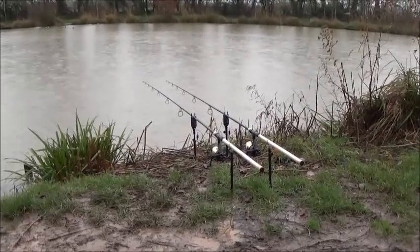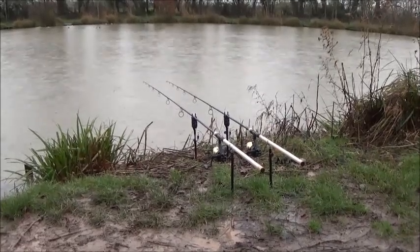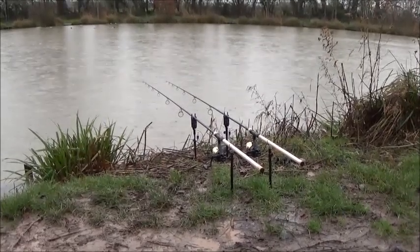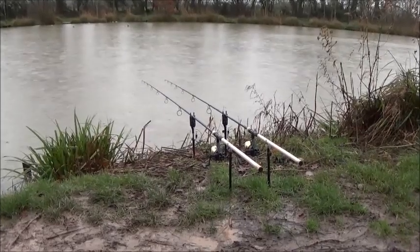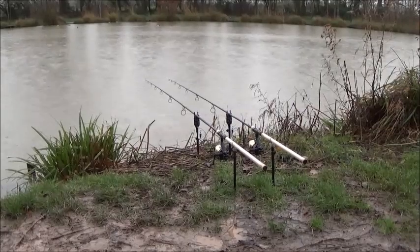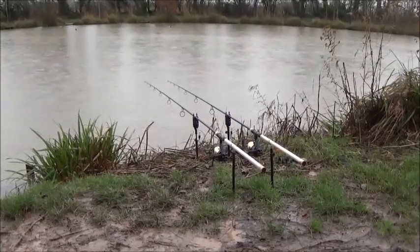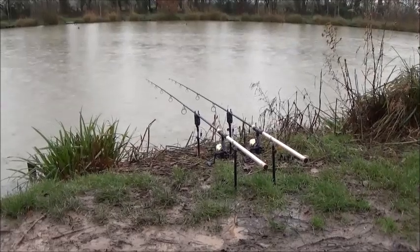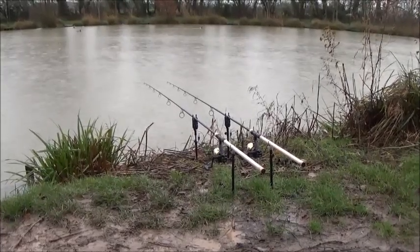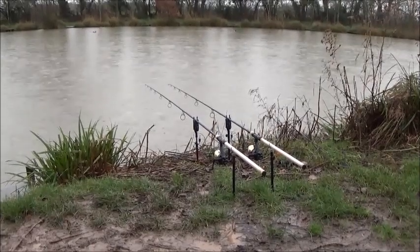Plenty of fish showing in the same area. It's raining again, as you can probably hear from the pitter patter on the brolly, and around about 15 minutes ago the heavens literally opened, so I've just sat back here and watched the water. There was no way I was going to try and cast out a rig with a PVA bag on in that, just pointless. But it moved over and I managed to get the rods out, and they've been in the water for around 15 to 20 minutes. And I've had a few bleeps.